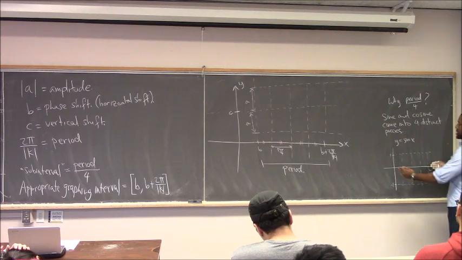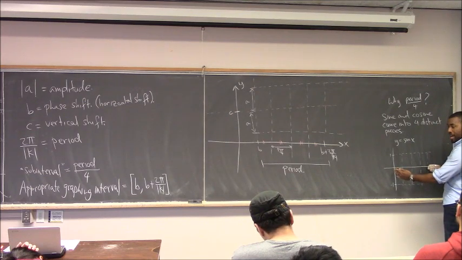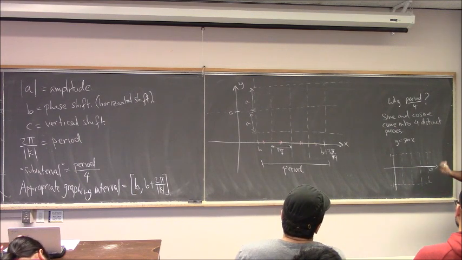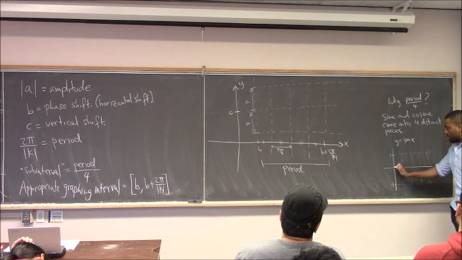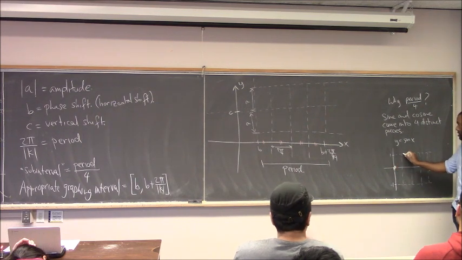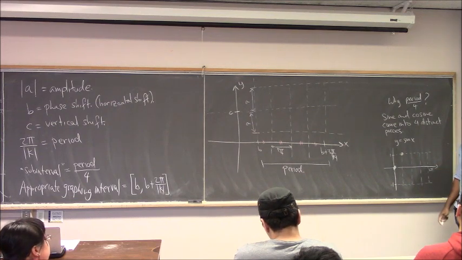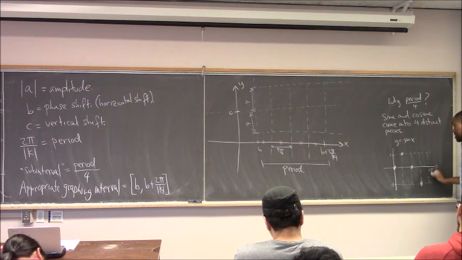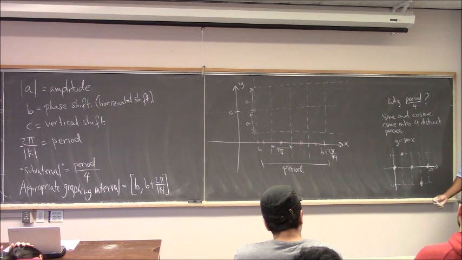Now, how a sine behaves is going to be determined by how you treat these 4 distinct pieces. What does the sine actually do? You have to follow the pattern for the sine. The sine function will start on the baseline, right? It will then go to the top part. It'll then come back to the baseline. It'll then go to the bottom part. It'll then come back to the baseline. This is how sine behaves.